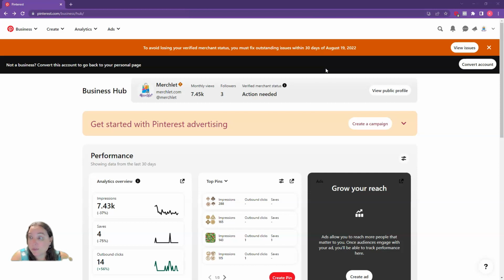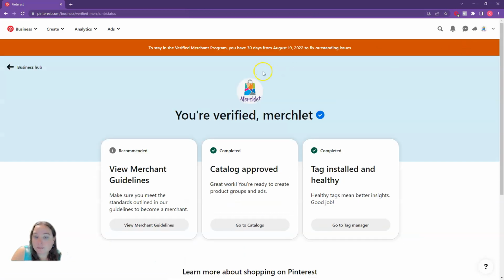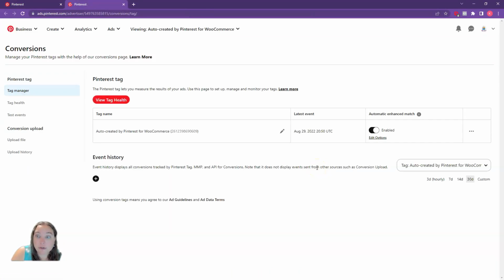So we're getting sales pretty much every day now, and this has been 10 days that this has been like this. So between an hour ago and now, it's already changed. So something's updating in it somewhere. But let me show you how it goes. When you're in here, you hit View Issues, and you can see here that everything says it's completed. Typically, and this is what it said earlier, tag installed and healthy was not completed, right? So it says it now, but it didn't an hour ago. I'm going to go ahead and go into the tag manager anyway to show you where to go.